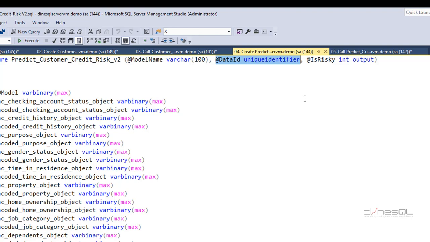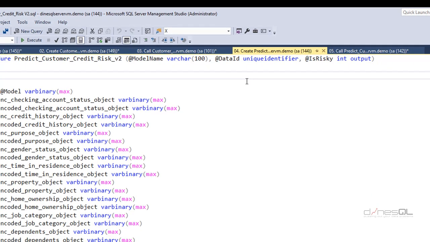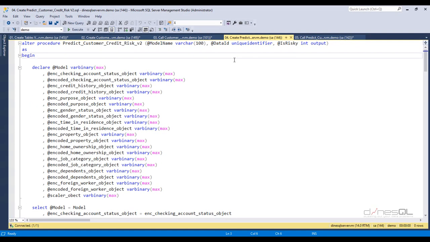So this stored procedure will access my data table and get the input values using this unique identifier. It gets data from that table, passes it to my model, performs the prediction and gets the result, and the result will be sent through this.